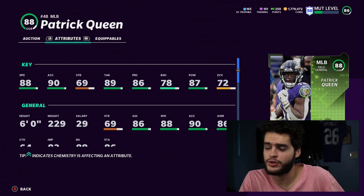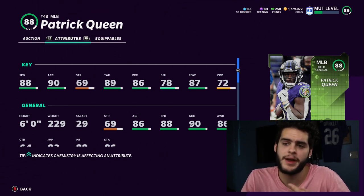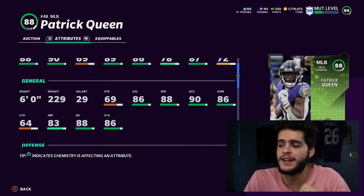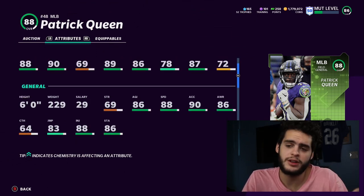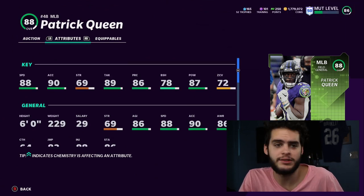You don't necessarily have to use him. He has a decent enough zone to where he may make a play, but I recommend him as a user in the box. If you need a linebacker user, 88 speed, 90 excel. You also get the hit power. You get the height at 6 feet tall. You get a 78 change of direction, which is kind of low, but again, he's going to be great at shooting gaps, great at being a user. Or you could just leave him alone in the box if you just want speed on the field and then use your guy like Savage or Apke or one of those guys.